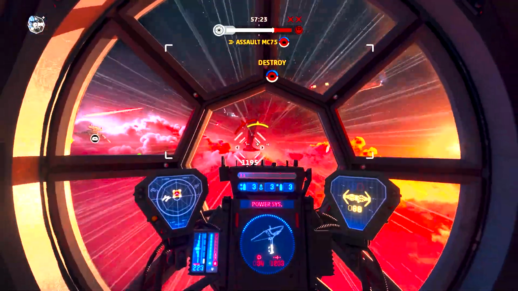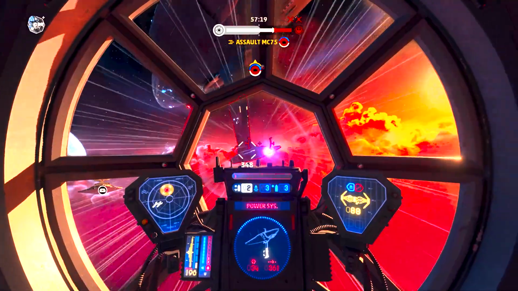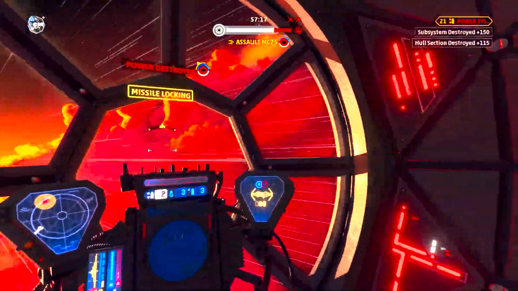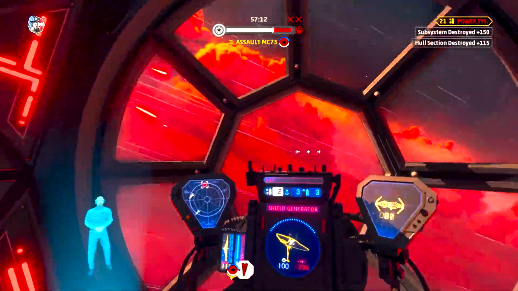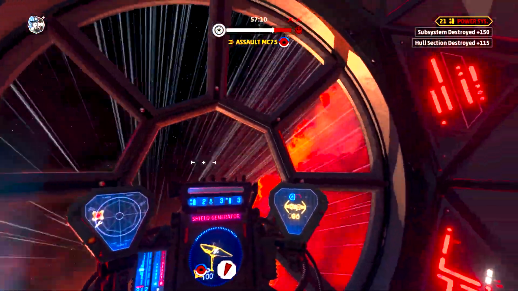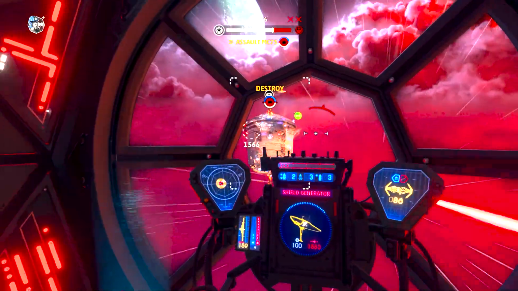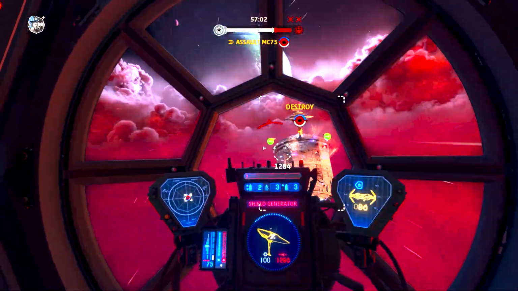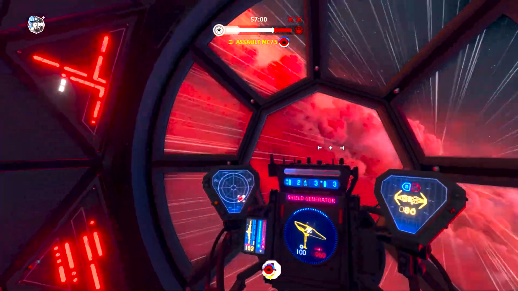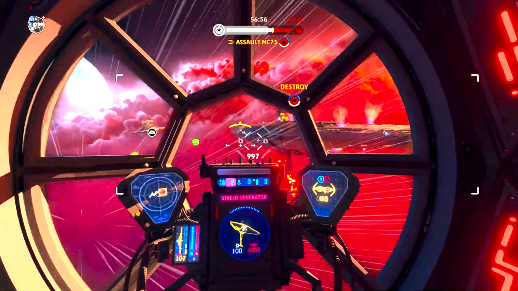So I figure in a TIE bomber, you're carrying 6 piercing torpedoes anyway, which is kind of crazy. So you may as well put them to use. So I'm mostly ignoring shield gens, and I'm just going for power and targeting at the outset. I think it's possible that with more bombers, you could ignore the shield gens altogether. In fact, that's what I would do. I don't think it's necessary to take them down anymore with this approach.